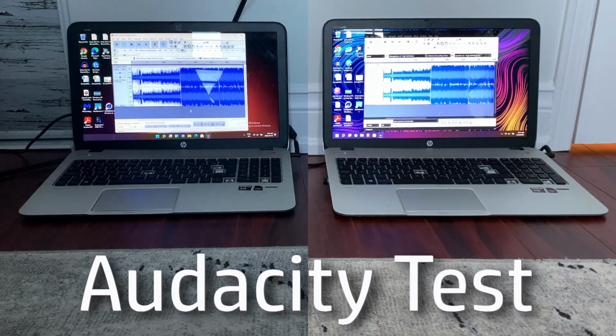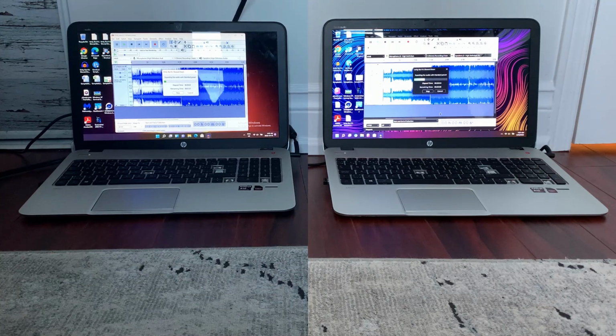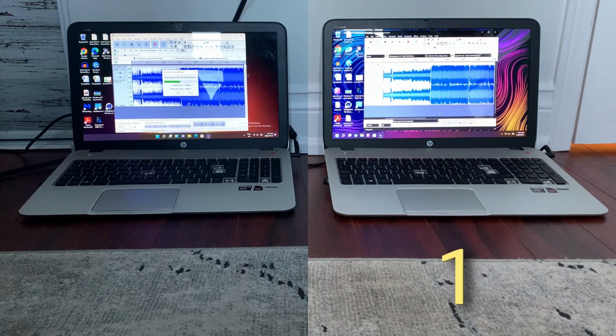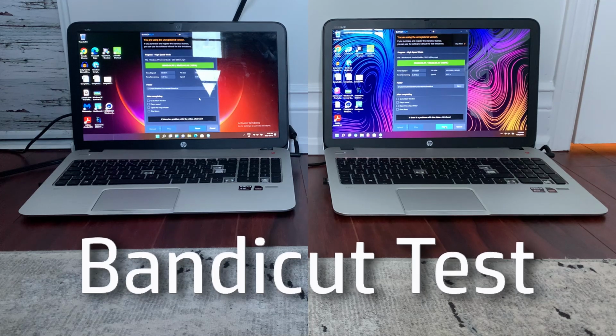So moving on from these website loading tests, these next tests are going to be focusing more on which OS can actually utilize the hardware better. Starting with the Audacity test, where I exported the same clips with the same edits to an audio clip, and here Rectify 11 is actually substantially faster, with it completing the rendering test about 10 seconds faster than Windows 11 is able to, unsurprisingly. Next up, I did an export test in Bandicut, in which I cut one of my videos.